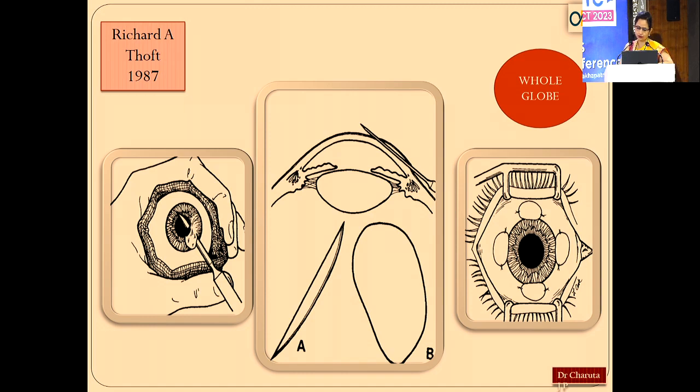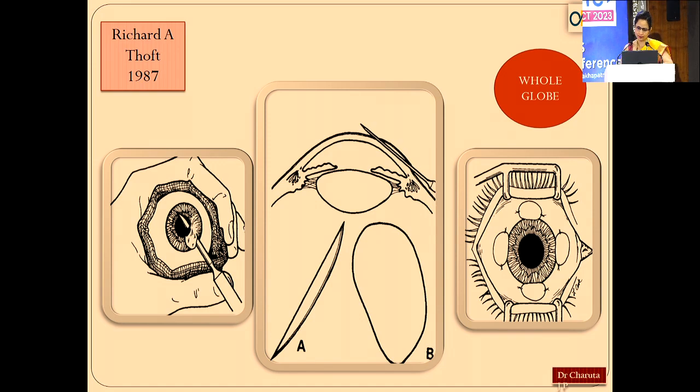Now, the techniques. I would like to go back to history. We attribute to Richard Thoft in 1987 the first description of this procedure, although his procedure was strictly a keratoepithelioplasty and did not include the limbus. After a superficial keratectomy in the recipient, donor corneal epithelium was placed at 4 positions. To harvest these, von Graefe's knife was used to carve lenticules from the cornea, consisting of epithelium and just enough stroma to serve as carrier for the epithelium.